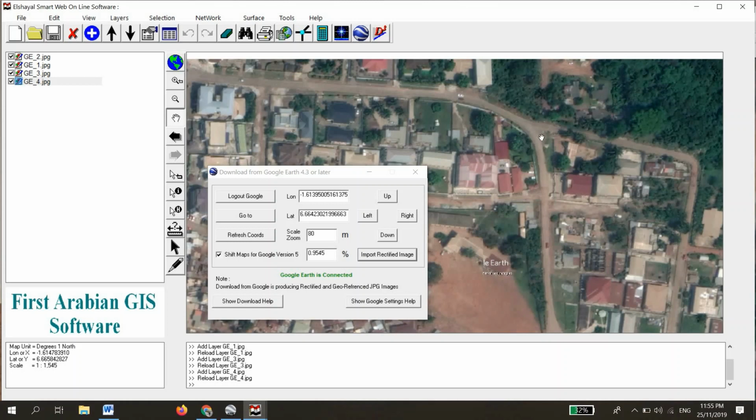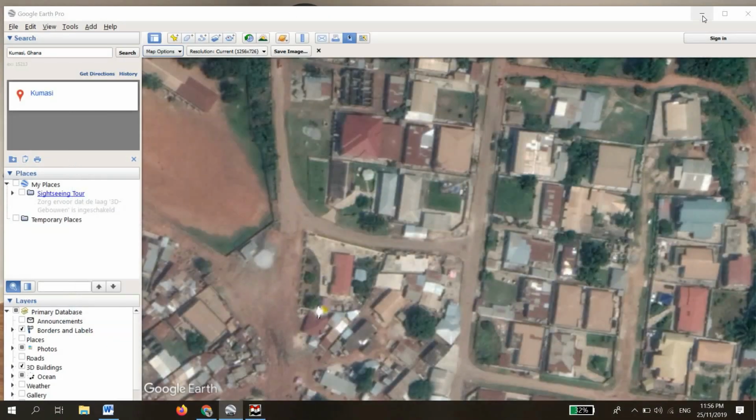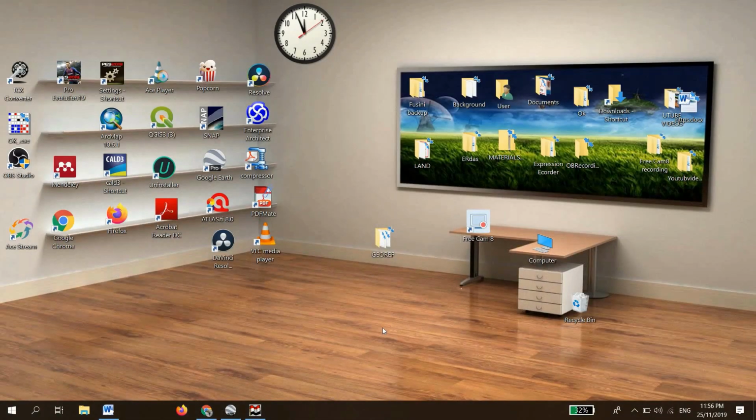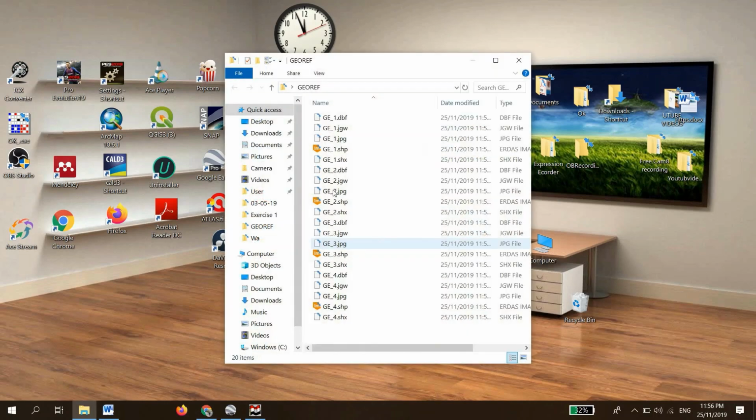So you can do this to cover your area, no matter how large your area is. So assuming we have to go next, you can just click up, left, down, so that it will go to this area too. You do that continuously till you cover the whole entire image. So after this, you can visualize this data in ArcMap. These are the images.